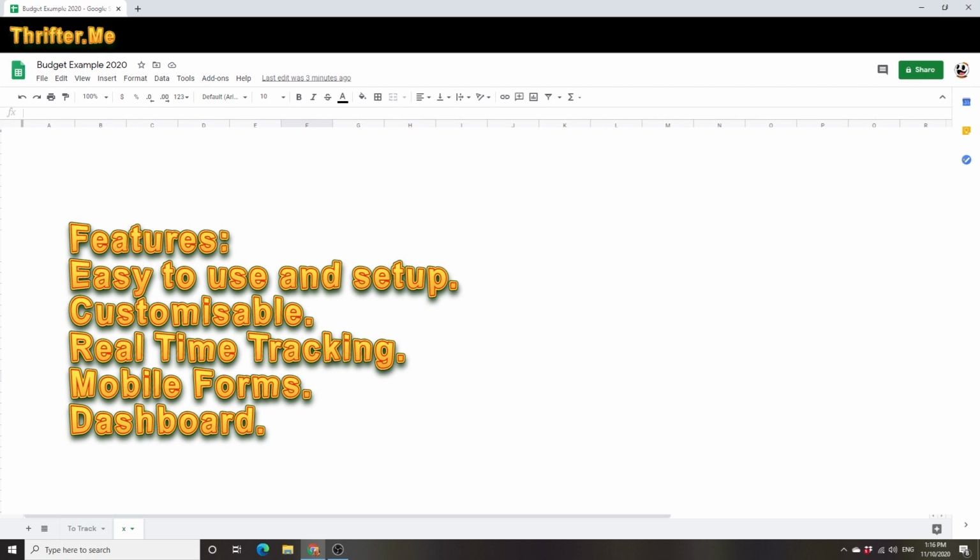What I like about this is that once it's set up, the form can be used anywhere. So if you go out and buy something, you can literally use the form and submit it, and it goes into the sheet, and then you can look at the dashboard later, and the idea will be for it to automatically update and you can track week to week and see where you're at.